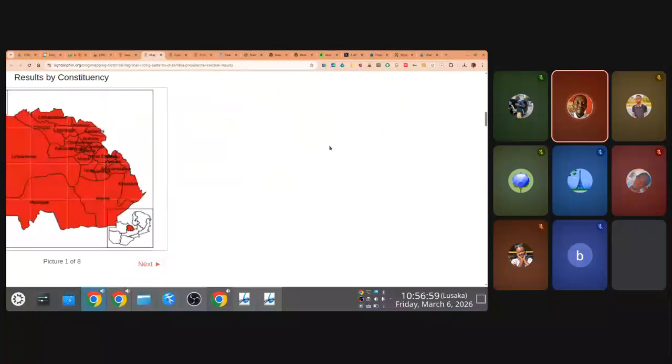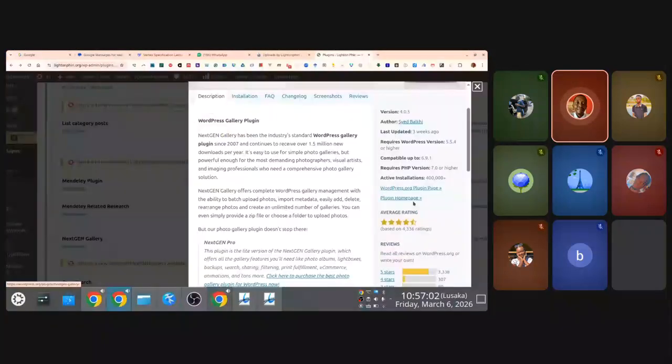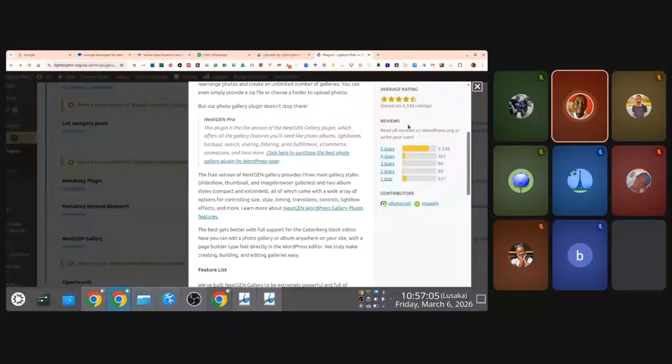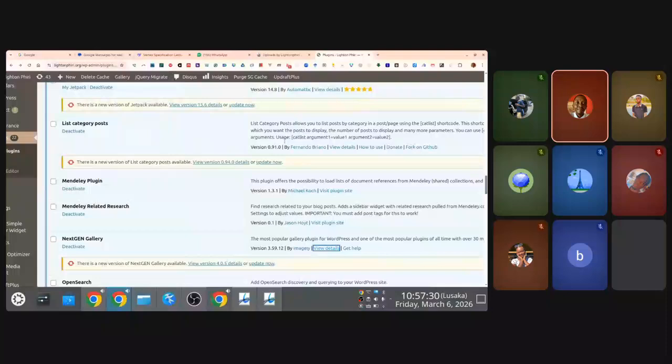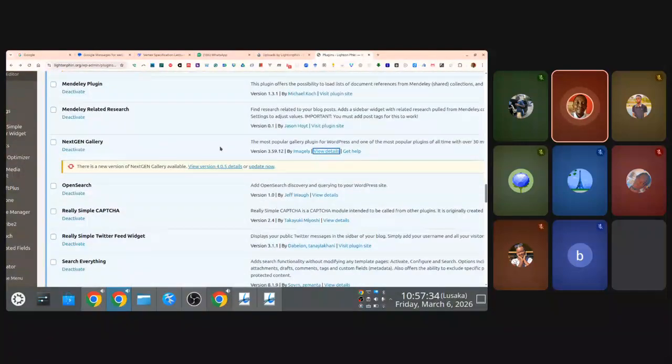Anyways, incidentally, one of the things you want to do when you're evaluating plugins is look at the ratings. Typically your plugin directory will have stars. So you look at how many people have rated this plugin. In this particular case, 4,336 of them, and the vast majority have given it 5 stars. So it's an indication that this is probably quite reliable, maybe flexible, really quite handy, right? So quite a number of plugins that I have here.